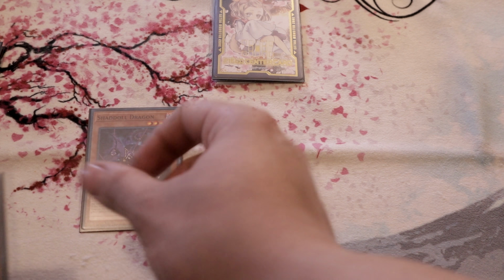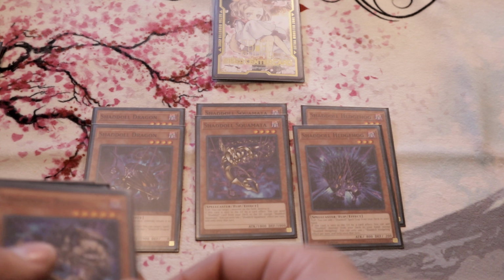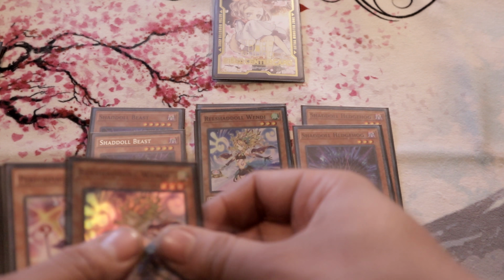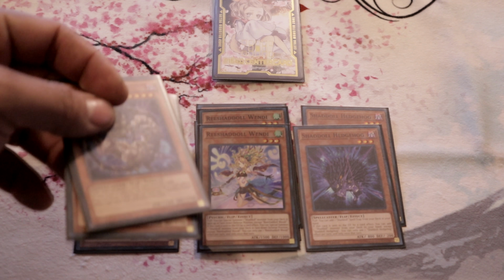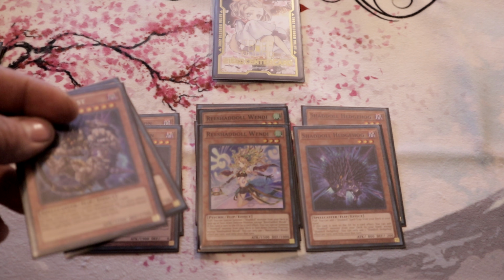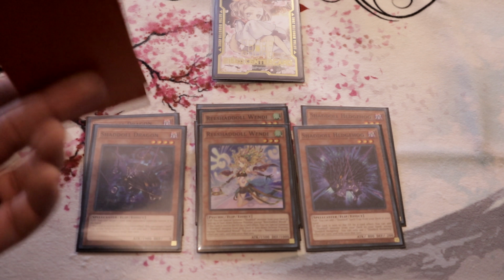Now for the Shaddoll lineup. 2 Shaddoll Dragons, 2 Squamatas, 2 Hedgehogs, 2 Beasts, and 2 Reshaddoll Windy. Windy's the newest Shaddoll out of everyone. So when Beast is sent to the graveyard by card effect, you could draw a card. If he's flipped face up, you could draw 2 cards and discard 1 card, which can also chain in effects. Dragon, flip him, target a card your opponent controls, return to the hand, remove problematic monsters.